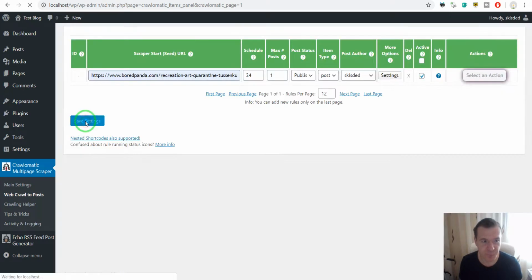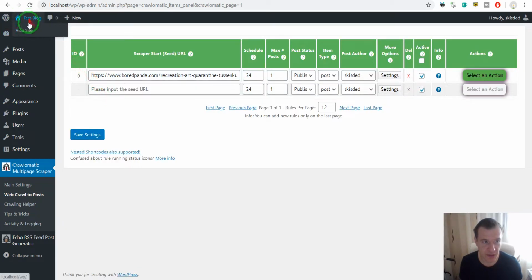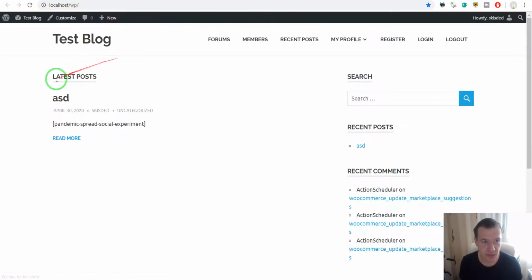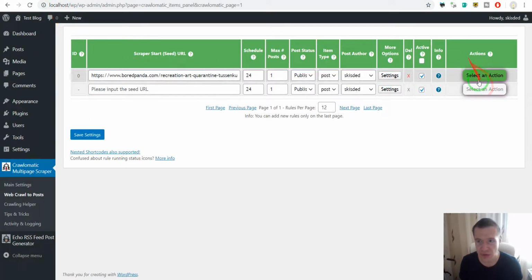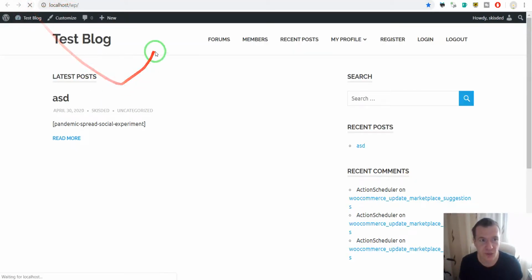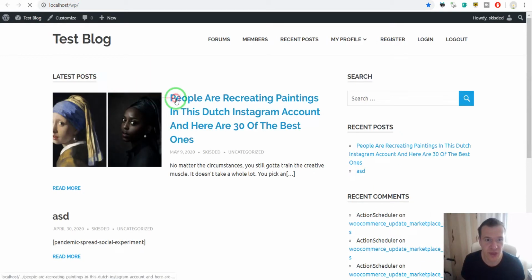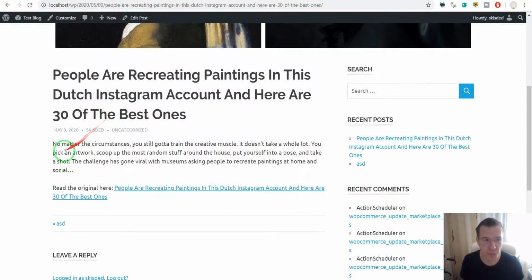So, save settings. Let me check my test blog. It has only a testing post, hey there, and let me run importing. The plugin is now running importing. It finished, and if we refresh this, we will get a post. This is the excerpt.